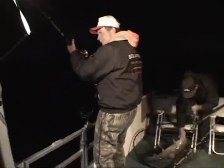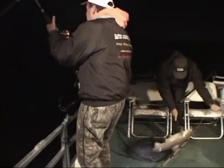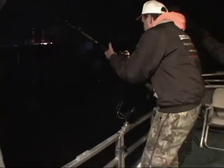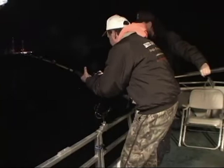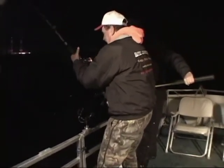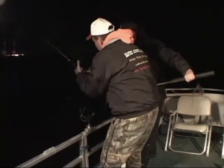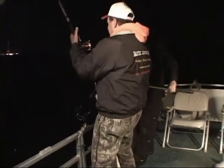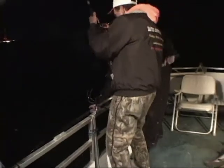Don, get that one out of the net so I can net this other one. Is this a good one? He's a little bigger than that one. I'm going to start bringing him up. He's pulling — yeah, he's bigger. Look at these Shakespeare rods do the job. They're in 55 feet of water with medium to heavy Shakespeare rods and reels, and they just blow them down and pull them up out of that depth. He's digging. Oh, big fish! Big fish, Craig. Nice fish. Another bruiser. I'm going to need help.